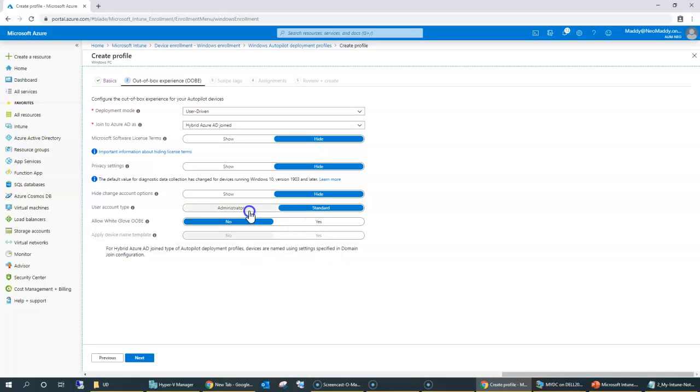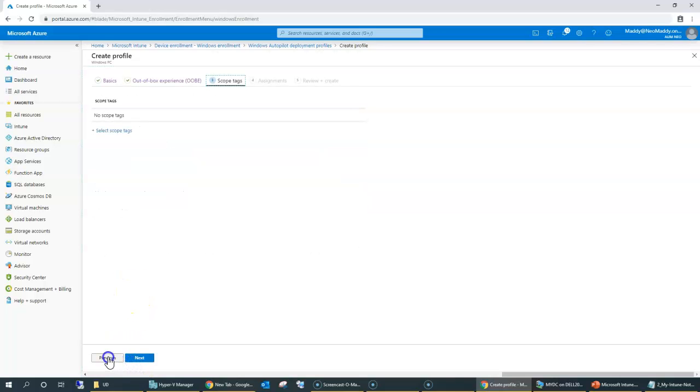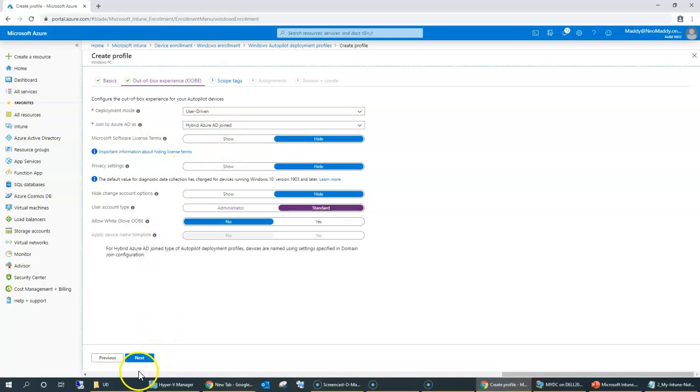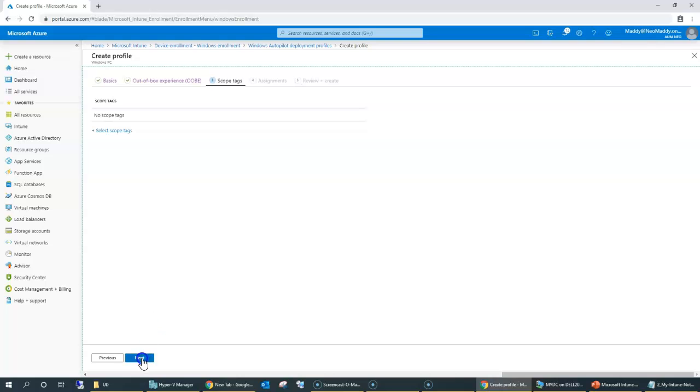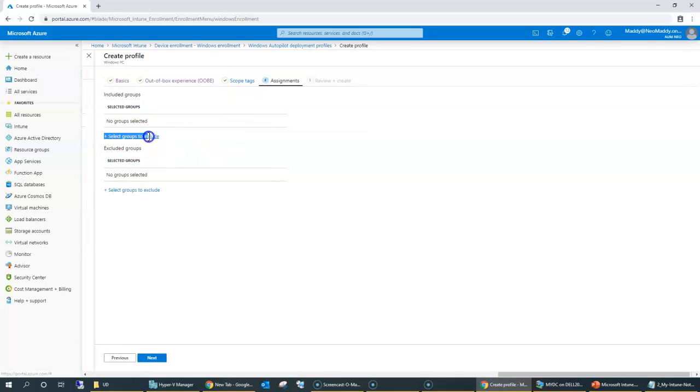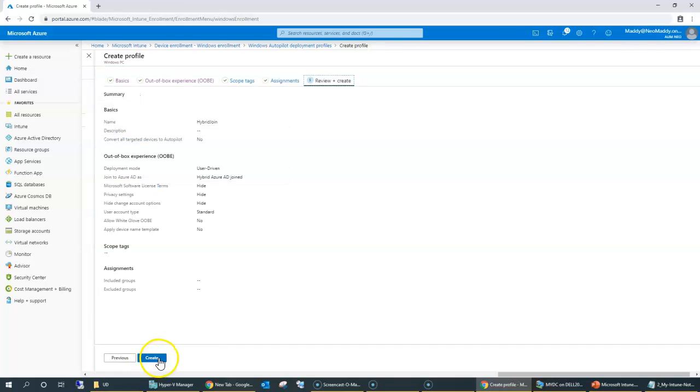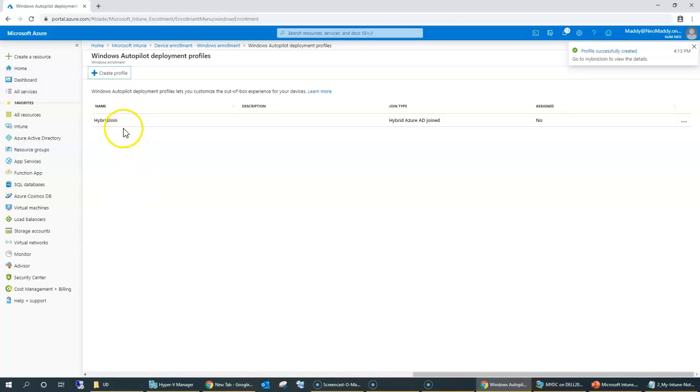That's why it's grayed out. Otherwise the other settings are very default, like profile and account type, hiding the account options, and privacy settings, and all other configurations are quite the same. And scope options I'm just leaving as default, and making sure that everything is proper. Now in the assignment section, you need to give a specific AD group. In this case, if you have any hybrid specific one, you can give it, or you can review once again. These are the specific settings, whether you want to do autopilot mode for the white glove. I'm not selecting that. All that has been created.